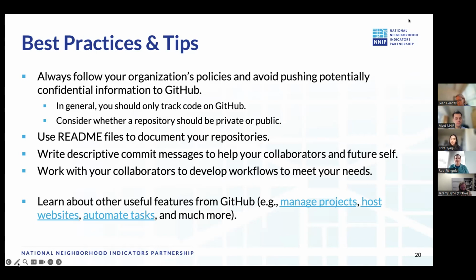That includes data files like a CSV. If you have a CSV that includes confidential data, you don't want to push that to GitHub, because once it's on GitHub, it's essentially on the open internet, with an asterisk because it's in a private repo, et cetera. But usually our IRBs are quite picky about that sort of thing.